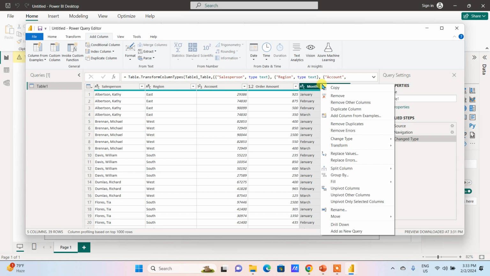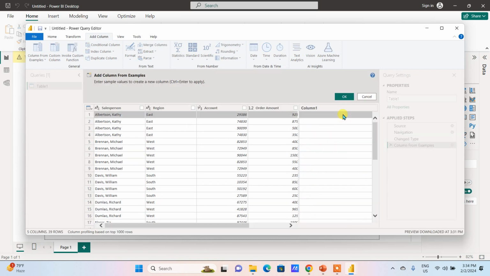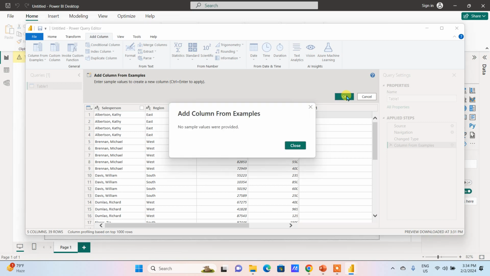There are several options to add column. So I want to take the add column option. Here one column is added. We have to click on OK.